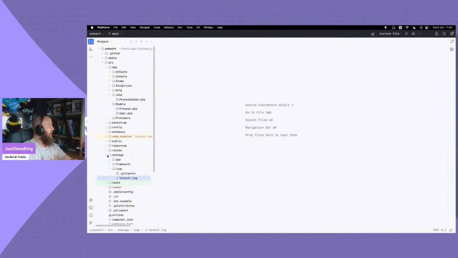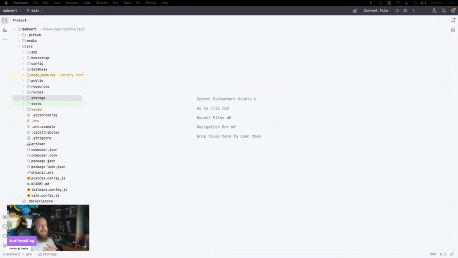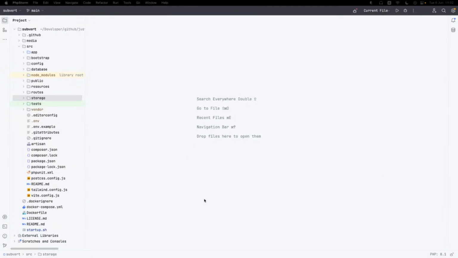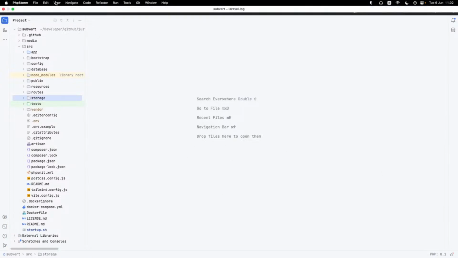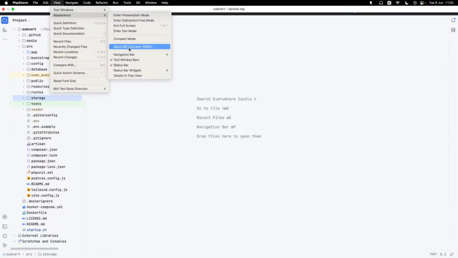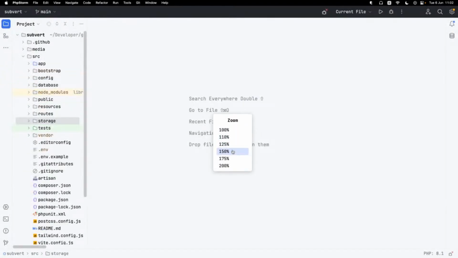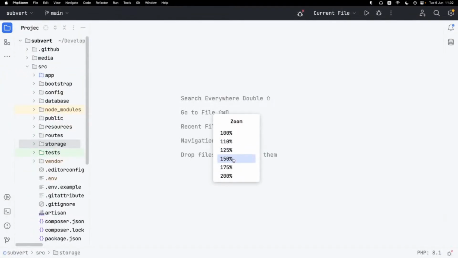So the first thing I like to do when I look at any sort of refactoring, I'll tell you what, I'm going to hide my beard and face, and I'm going to allow you to focus more on the code itself, because that's the whole point of refactoring, right? So what we're going to do is quickly change the appearance. We are going to zoom in to about 125. How's 150? 150 looks better for me. Let me know if that's too big or too small for you, and we can go from there.